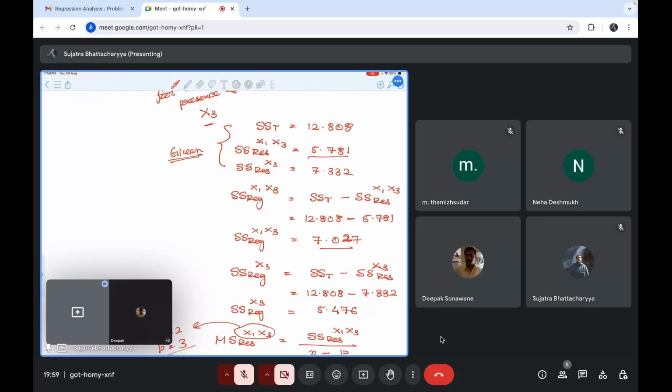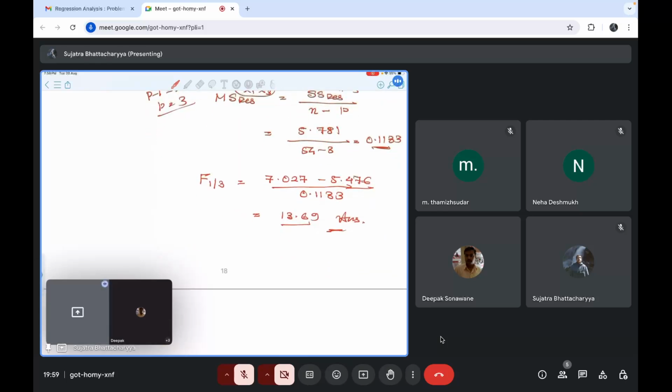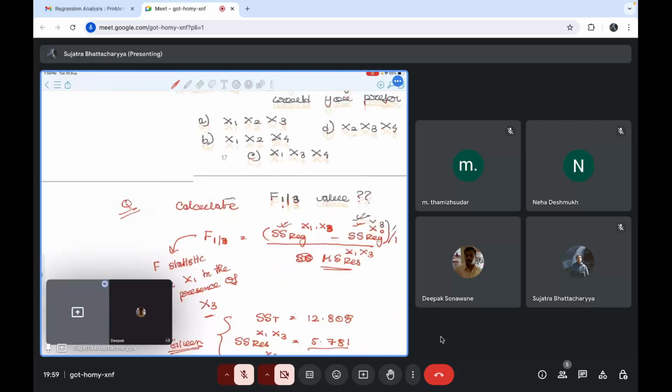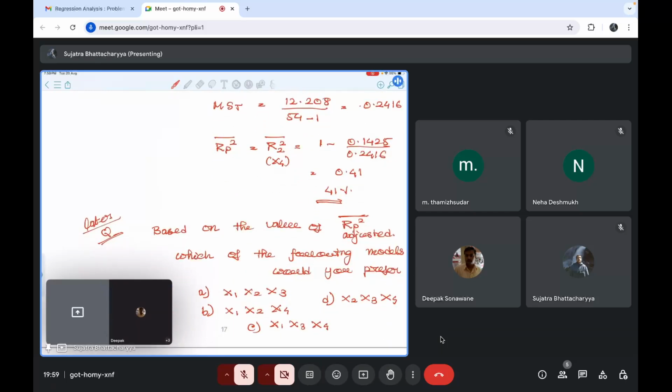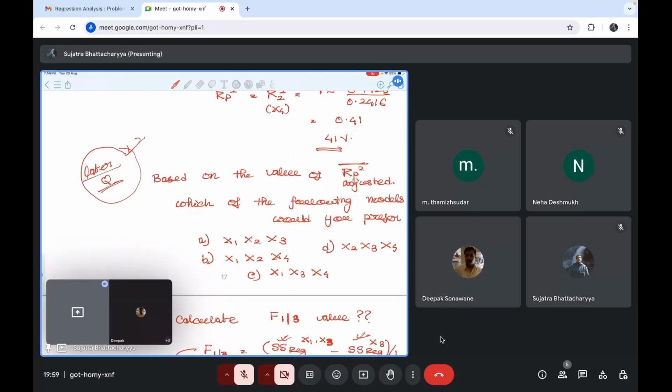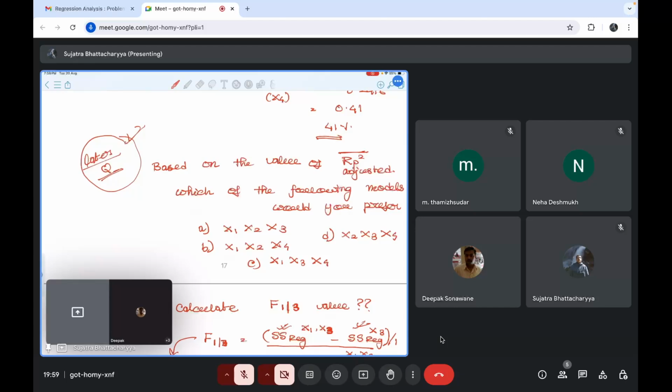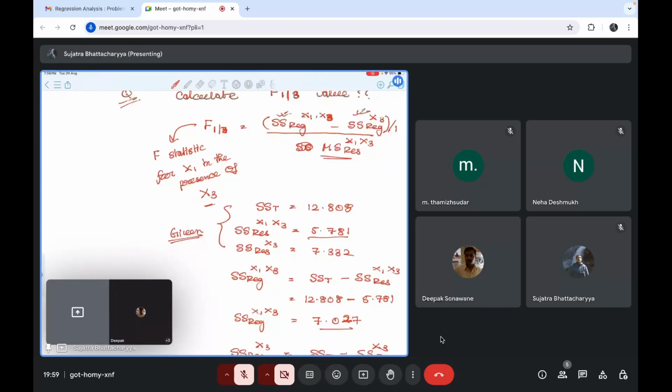Just look into the extra sum of squares technique, and if possible, look at the week 5 lecture 1. By the time you have to solve the assignment, I think by tomorrow night you have time, so see and check. This will be helpful. The last one is not quite covered in week 4. It is somewhat related to week 3 and week 5. So I stop here. Try this question. This is good for your practice, and since you also have to solve the assignment, it will be easier for you to do.